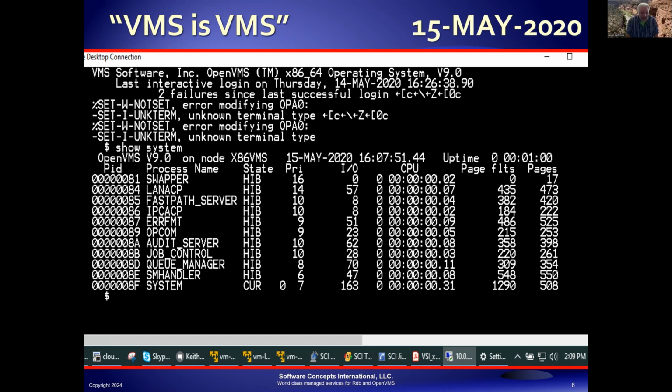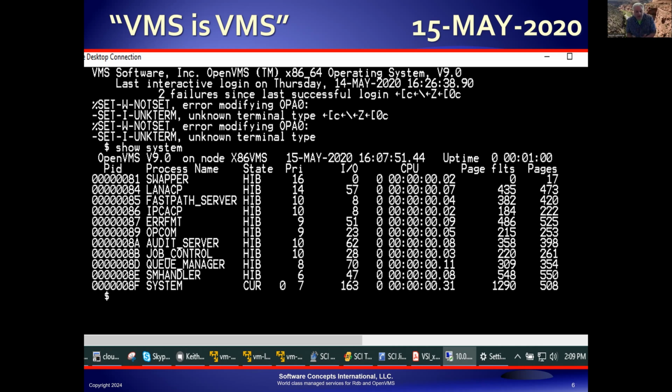And I have to acknowledge that it was a little bit underwhelming. You boot the system, you log in, you do a show system command, it just works. It looked just the same as it would have if I was on a piece of Alpha hardware. So from that angle, it wasn't exciting. From the other angle, this is the fourth significant platform that I've run VMS on. And that's pretty neat.